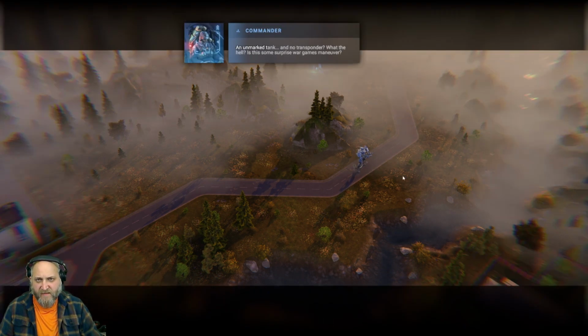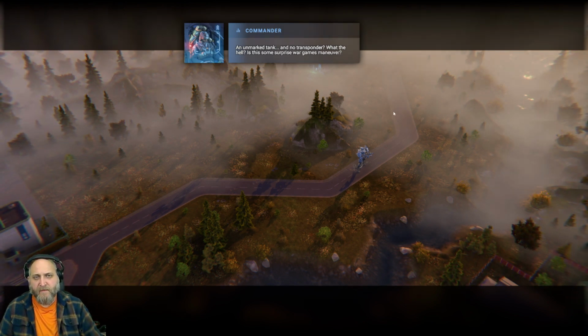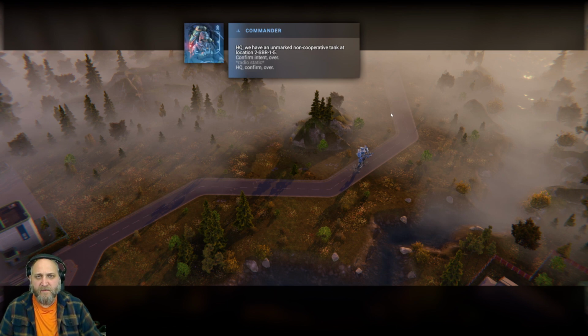I'm still, tank. And no transponder. What the hell? Is this some surprise war games maneuver? HQ, we have an unmarked non-cooperative tank at location 2SBR15. Confirm intent, over. HQ, confirm, over. Lieutenant, I'm getting a heat signature from the tank's power core. Check your prototype. If that tank even twitches, cripple it.